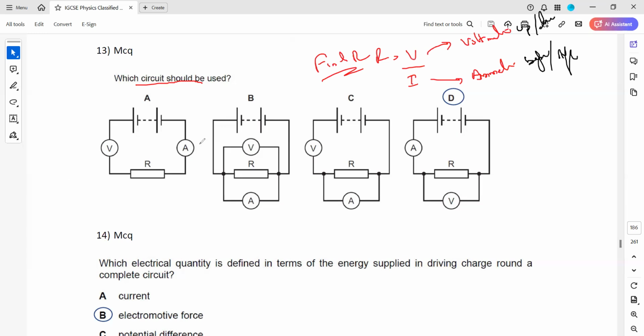So when we check here, we want to find the resistance of this fixed resistor. The ammeter position is correct, but the voltmeter is not correct. Here, voltmeter position is correct, ammeter position is not correct. Here, the voltmeter is in series, so that's wrong, and the ammeter is in parallel, so both of them are wrong. The ammeter is in series, before or after, and the voltmeter is in parallel, meaning above or below, or up or down. So that's why D is the right answer. Is it clear? This one? Yes, clear. Okay.